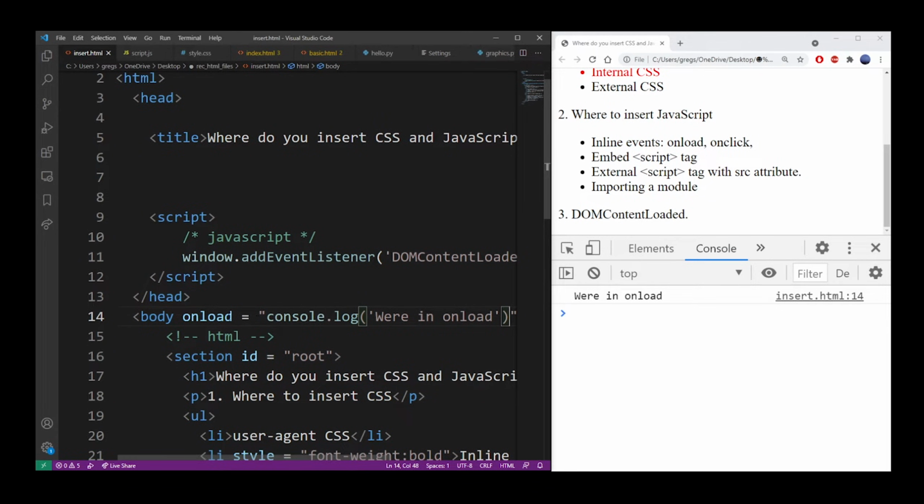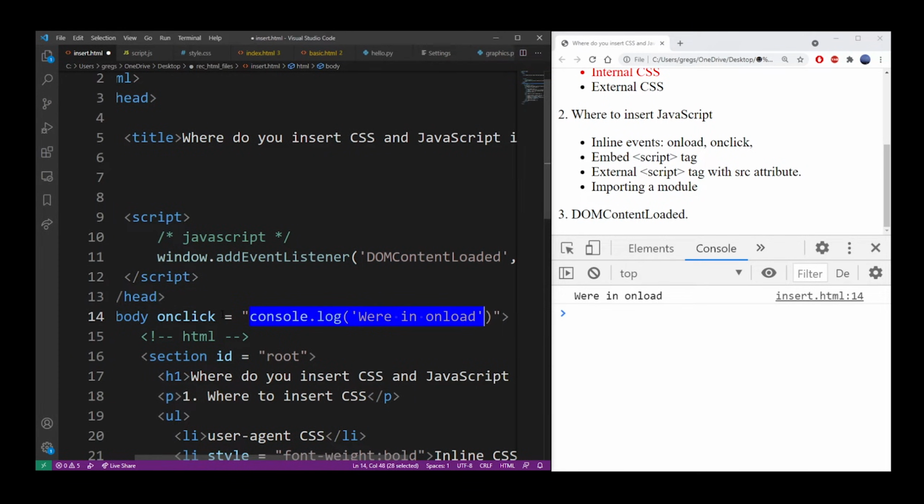Now, one other thing you can do is use onclick. See, you have to memorize them, and that's really pretty much the only way to do inline JavaScript. But a lot of the time, you really only need a handful of these attributes to get your way around this inline JavaScript code. So with onclick, I'm going to say here "body clicked". Refresh the page, and every time I click on the body, you will see that this text will be printed into the console. Of course, you can have any JavaScript here. This is just an example.